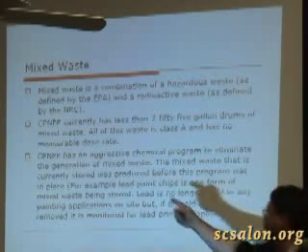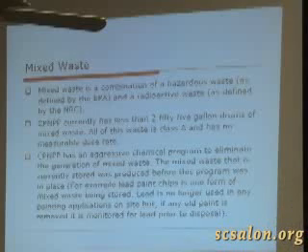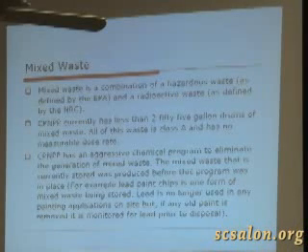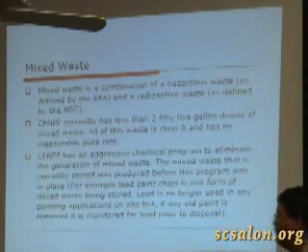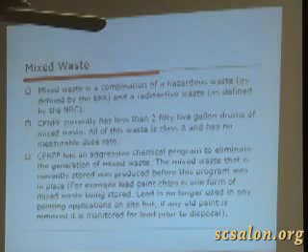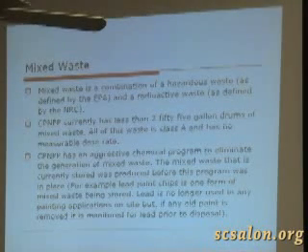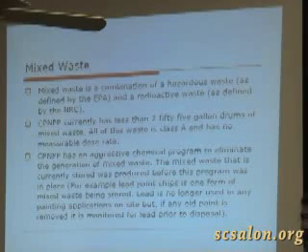Part of that reason is that we have an aggressive chemical program to eliminate the generation of mixed waste. The mixed waste that we currently have stored was produced before this program was in place. For example, lead paint chips is one of the forms of mixed waste being stored. Lead is no longer used in any of the painting applications, but if any old paint is removed, we monitor it for lead prior to disposal.